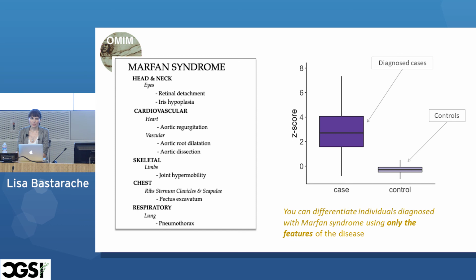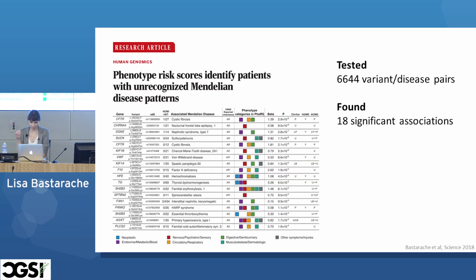We've since tested this on 16 different diseases. It works very robustly. So last year we put out a paper where we applied this method. We weren't developing this method so that we could recapitulate the diagnoses that were already made, right? That was just our positive controls. What we really wanted to do was look at these rare genetic variants and ask which of these variants are possibly pathogenic.